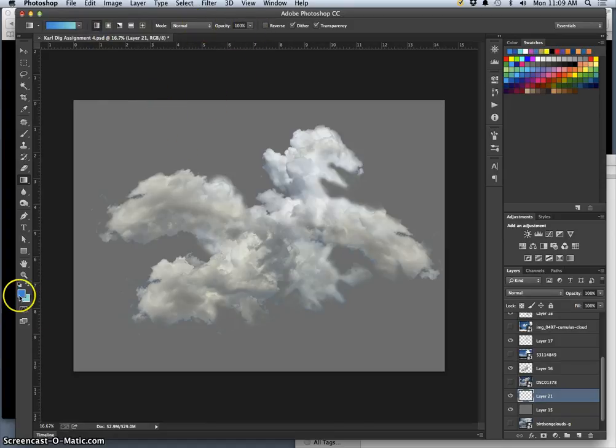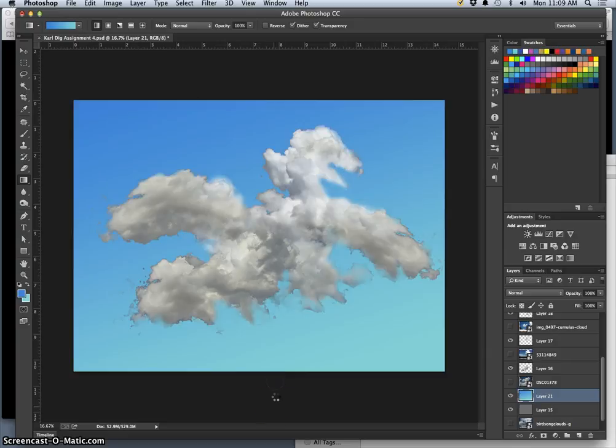And what we're going to do is work dark to light. Actually, reverse that. No, actually I do want dark to light. And I'm going to start outside of my frame and end outside of my frame at a slight angle, like so. And that will gradate a sky for me. And I can try more severe angles. You want it to kind of match the lighting on your clouds.